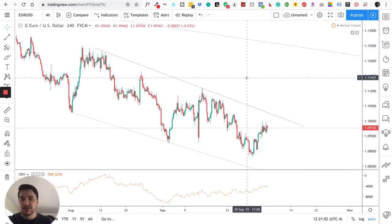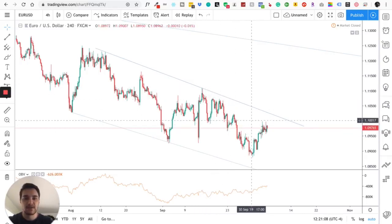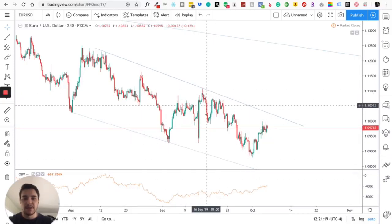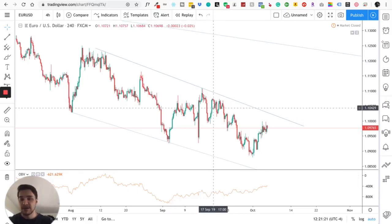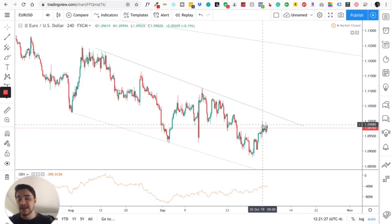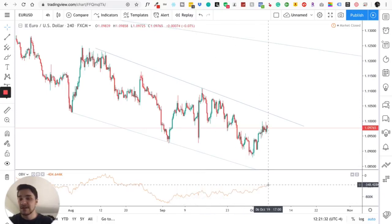So right now, we see divergence. EURUSD, let's start from right here. Starting from here, EURUSD is going down, but the OBV indicator is going up. Remember, if you start right here and drag your cursor all the way down, this represents the price action up here. Pretty simple. So from this spot, EURUSD is going down, we're in a downtrend, and the OBV indicator is going up, in an uptrend. Remember what I said before: if you're going in a downtrend and you see divergence, you place a buy. But this one is slightly different, okay?